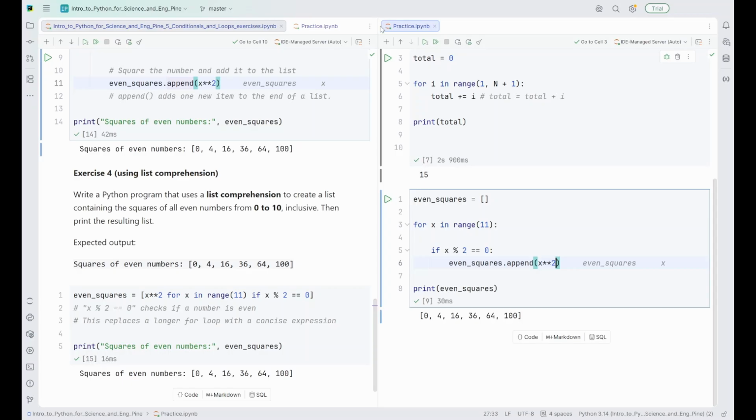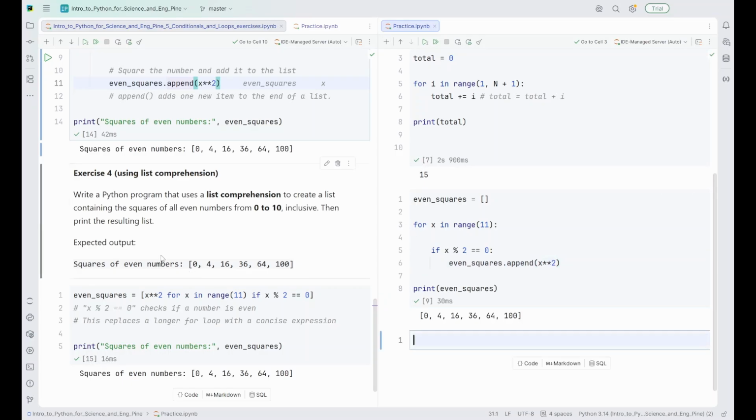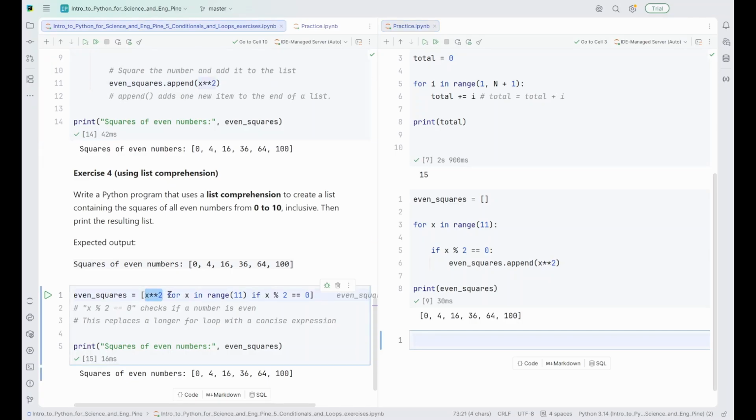Imagine that we wanted to generate a list of the same even numbers from 0 to 10, the same question, but using list comprehension, which is way shorter. So we start by even squares. We square the result that we obtain. We do a for loop here.